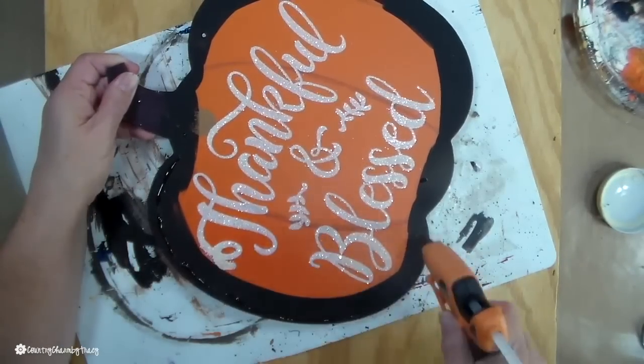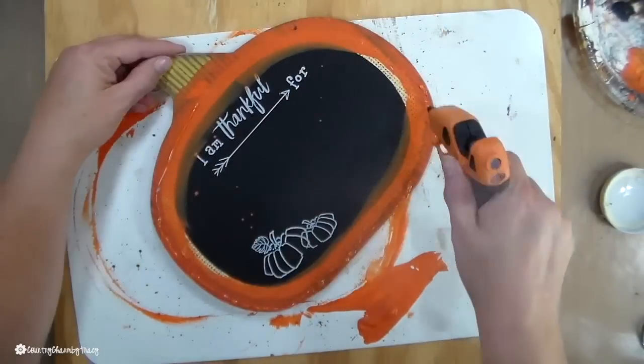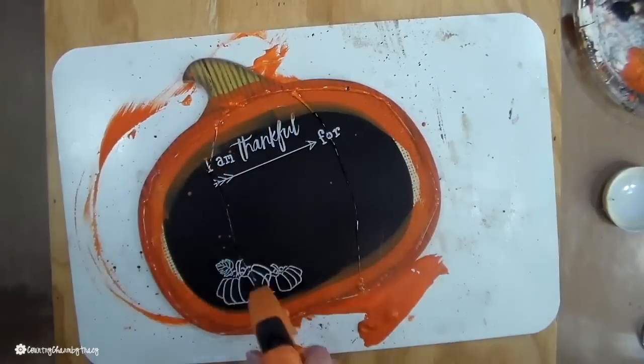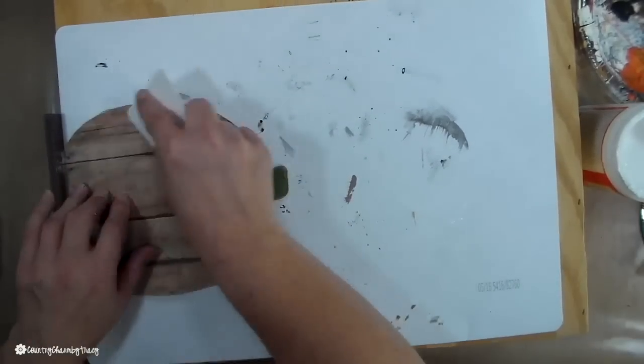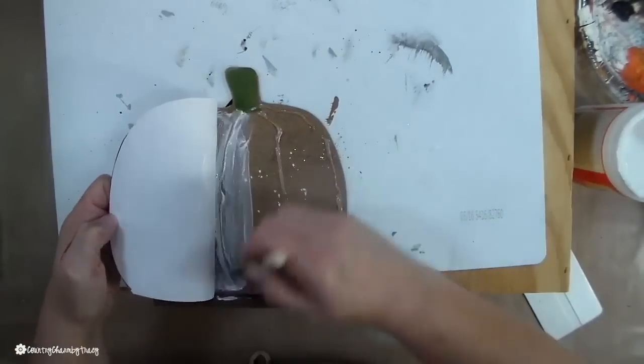So I am adding some hot glue. It's giving some lumps and bumps and some ridges. And so I am going to be doing that for each of the pumpkins so that when I Mod Podge the paper on the pumpkin and it dries, then I can go back over and distress it and it's going to give me a great look.